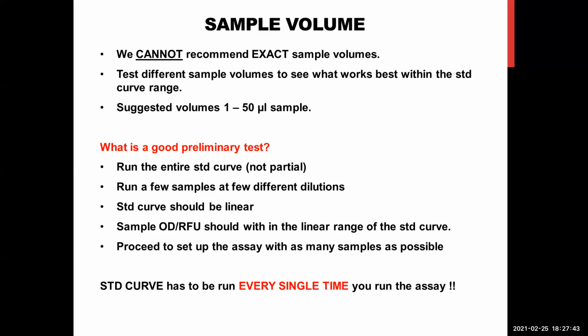Also, the standard curve has to be run every single time you run the assay. So basically what I'm trying to say is you cannot use the standard curve from a previous time to analyze the sample later on.